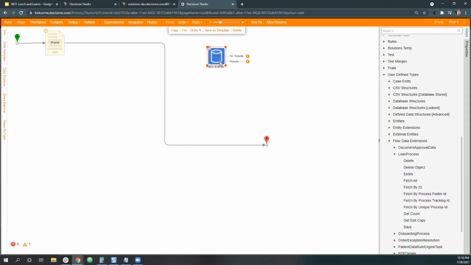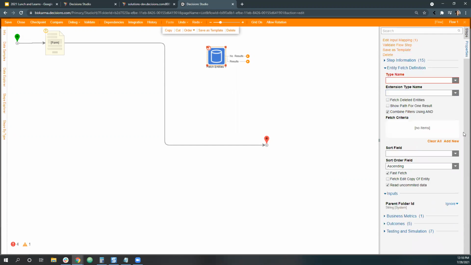But when it comes to a fetch, generally a good rule of thumb is to use fetch entities if it's querying a decisions table. The reason being, with fetch entities, you can define as many clauses, fetch criteria, as you need. This is a little bit more flexible with those conditions that you can create for the data you're retrieving.